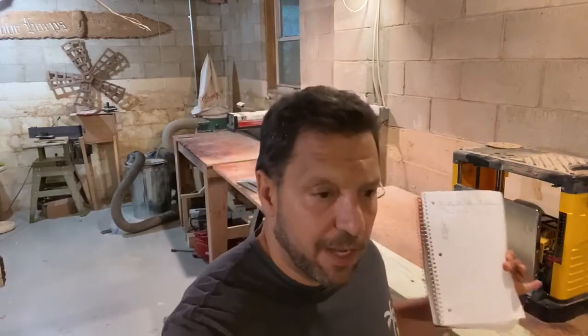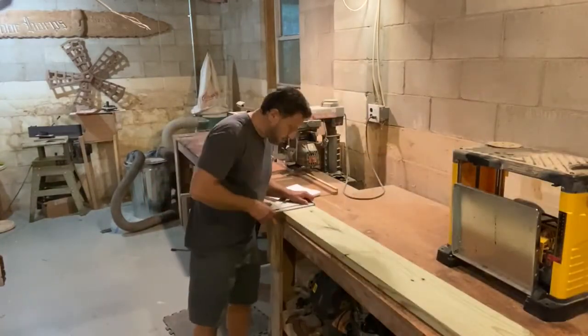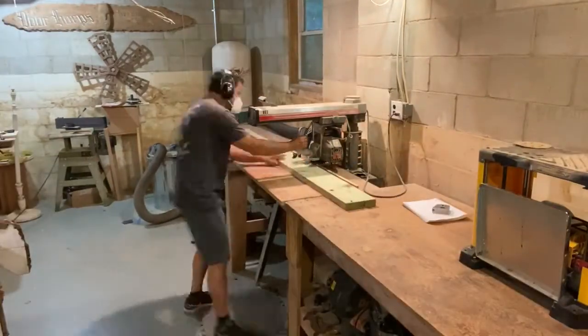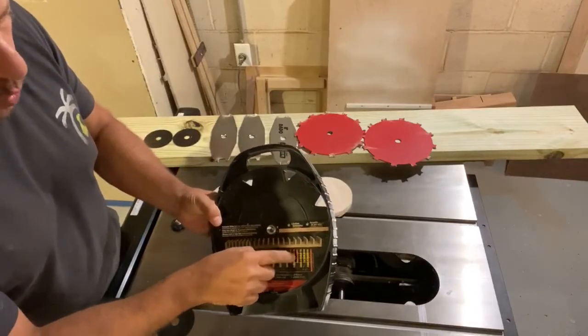and mark it up on the 2x8x8. I'm going to make the first cut to bring the 2x8 to the total length, which is a little over 60 inches. And then we're going to use the table saw. We're going to put a dado blade in there, and we'll make our rabbet cuts. I'm going to set up my stack dado according to the chart for 3/4 of an inch.